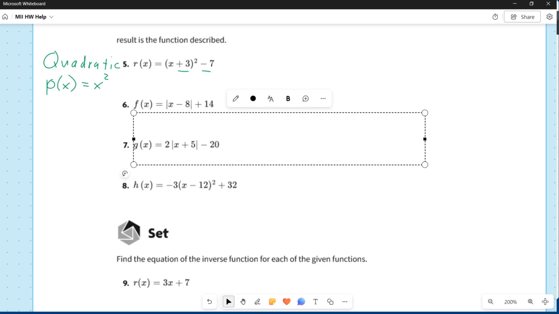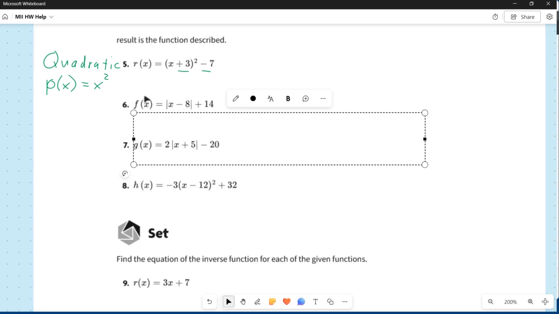So for number 5, looking at the two things that have happened here, if we start with the parent function, we have replaced x with x plus 3, right? So the entire thing is being squared. It's not just x, so it's not x squared plus 3. But we've replaced the x with x plus 3, and now we're squaring that. And then we've slapped this minus 7 at the end. So whenever you have an x plus 3 like this, that is a horizontal shift. So it's either being shifted left or right. And when you have a number at the end, like in this case just minus 7, just kind of hanging out doing its own thing, that is a vertical shift either up or down.